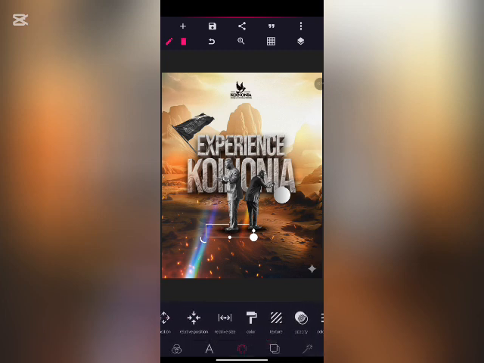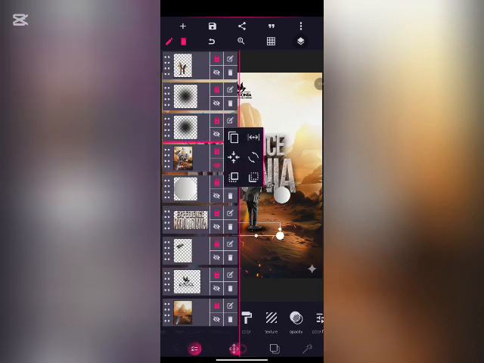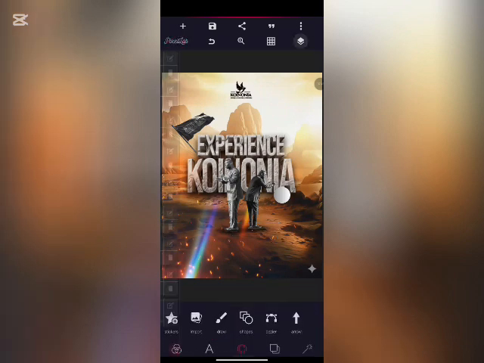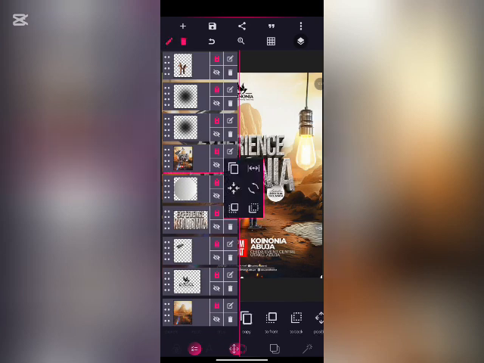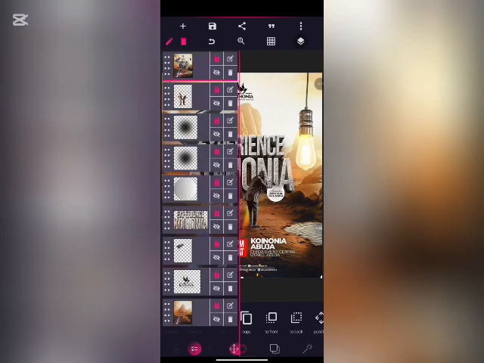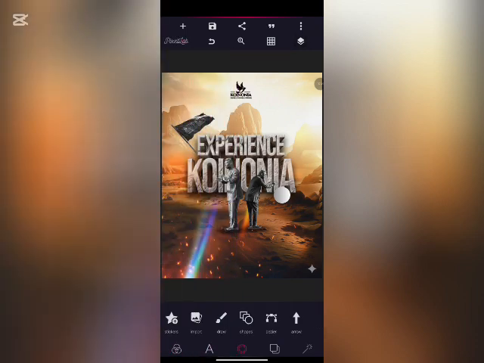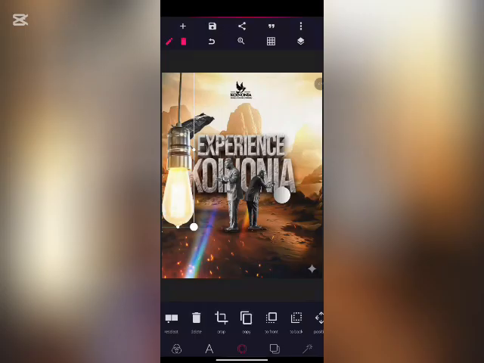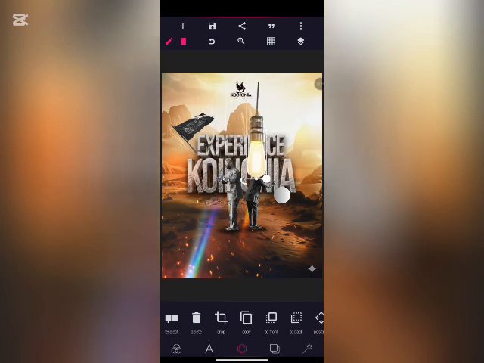Now we can decide to reduce the opacity a little bit by 70. Also reduce this one a little bit by 70. Are you seeing? So let's see the last thing that we've not worked on. Okay, so now we need to bring in our lights. That's the light that you're seeing over there. This is the light. We need to bring in the light.